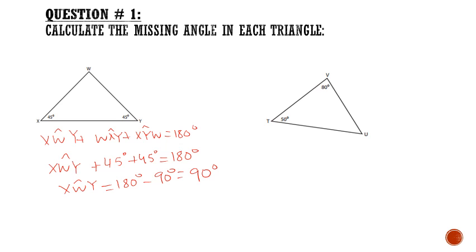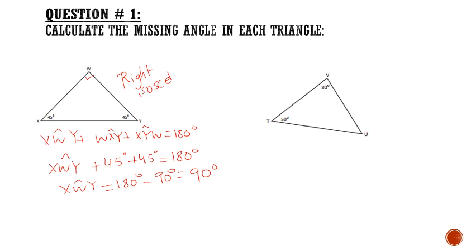So now I know that W is 90. What's the nature of this triangle? Right isosceles. It is right isosceles. It's not isosceles alone. It's not right alone. It's a right isosceles triangle because I have one right angle and two equal angles. Yes, so one right angle and two equal angles. So this is a right isosceles triangle.